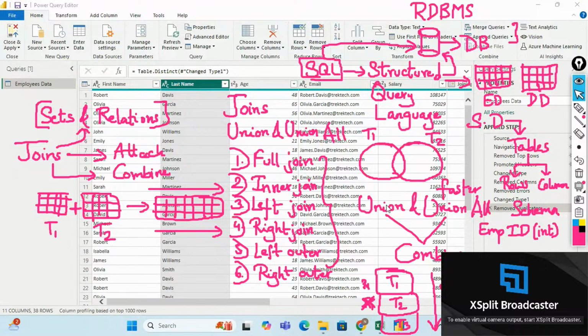But if I want to use union and union all, there are some conditions. If I have 10 columns in table 1, the same 10 columns should be part of table 2 and table 3. Can you give an example, Akhil? Yes. For example, I'm operating a business across India: east, west, north, south.